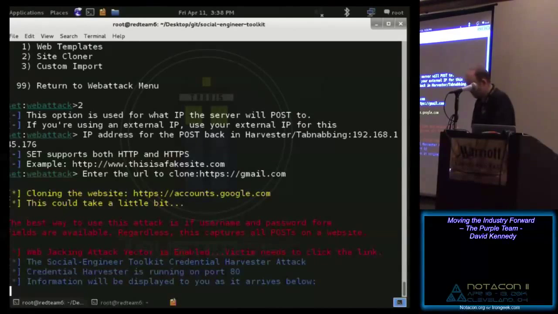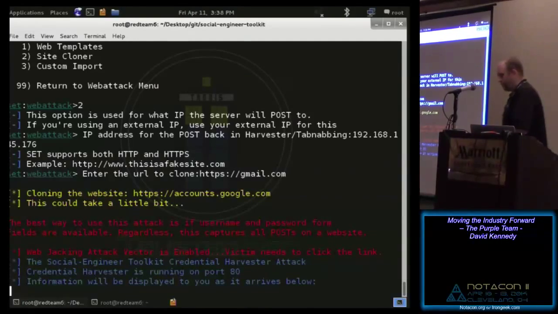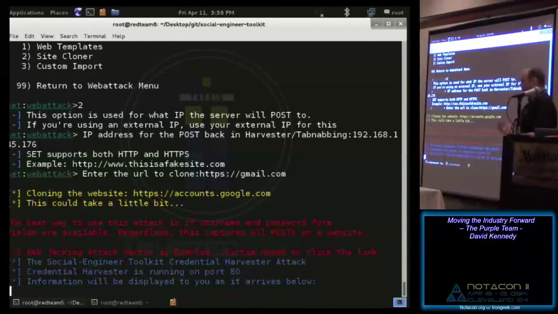But what's great is when you're doing your perimeter attacks, we do a lot of open source intelligence. A lot of times you can find what their benefit site is, or the portal they're going to be using for the benefit site. And so a lot of times I'll clone that. I'll make it look legitimate in nature. And obviously I'm stealing credentials and stuff like that.